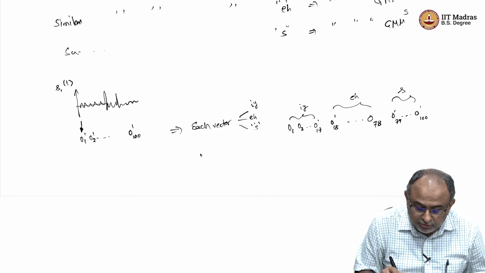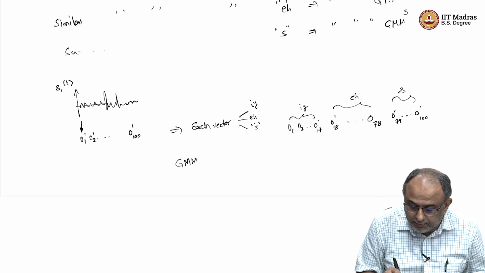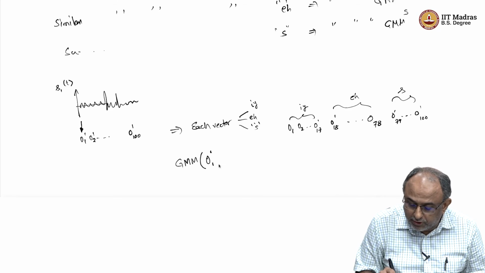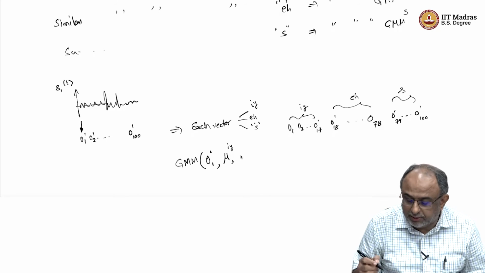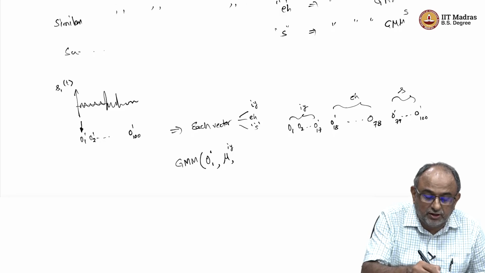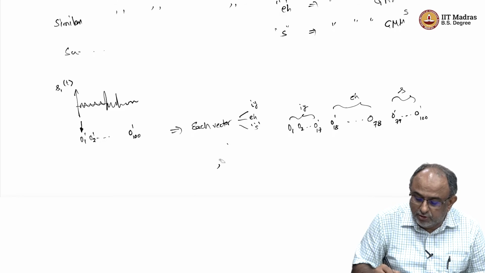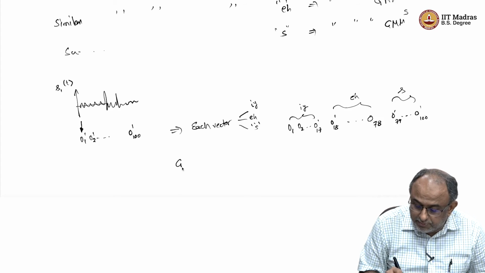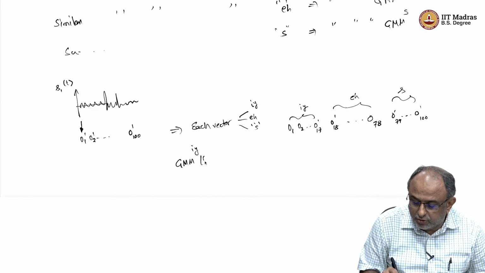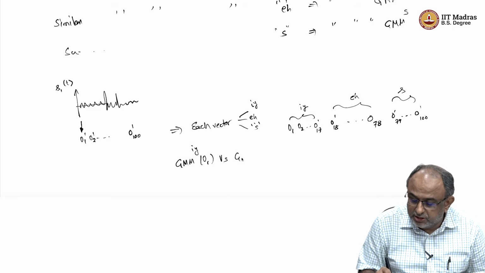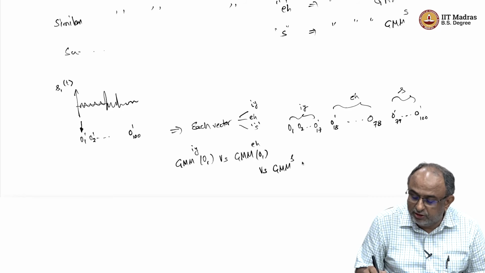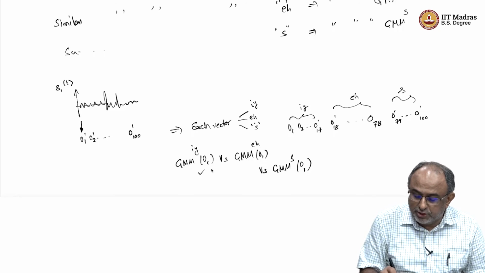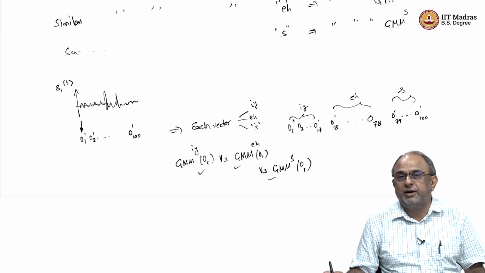So here, what did I do? I compared each of these, O1. I am going to compare the GMM of the first vector O1 with the GMM IY, because that's easier for me rather than writing so many complicated things. So I compare the GMM of IY for the vector versus the GMM of EH for the same vector versus the GMM of S. We know there are only three possible sounds. So which one is maximum? That's how I am going to give the label.